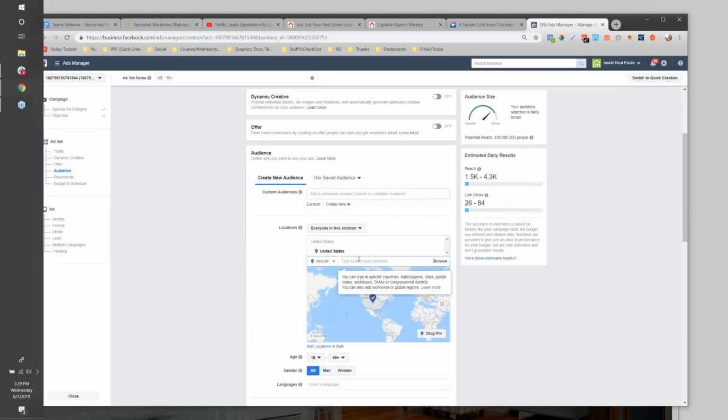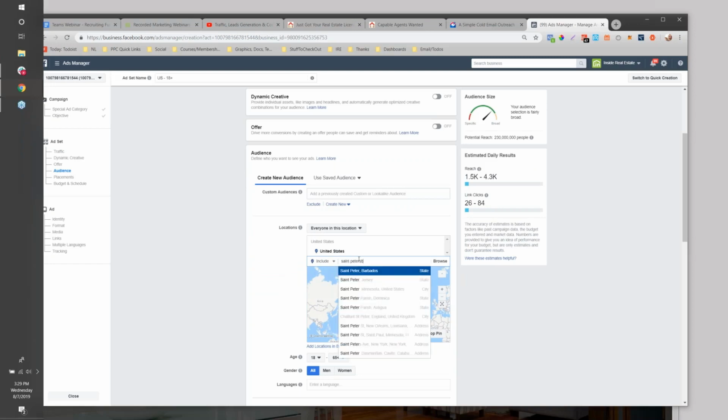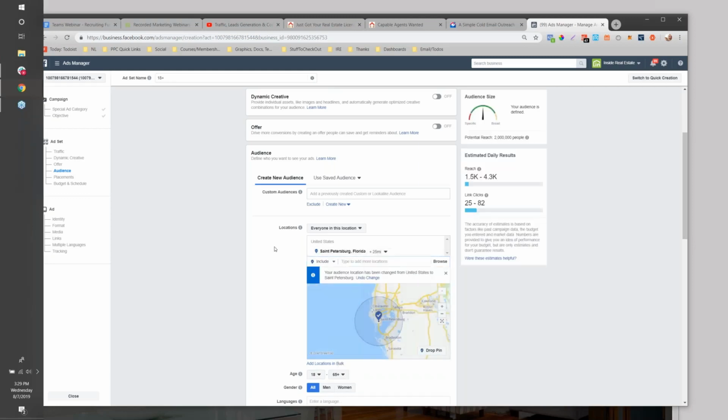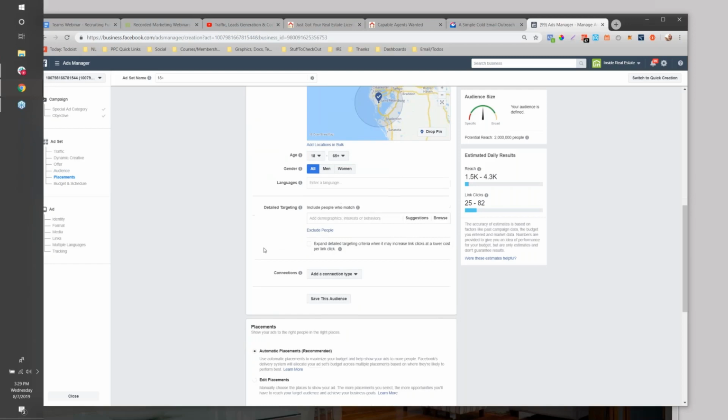If I'm trying to recruit an agent, I'm trying to expand my team, right, into the outskirts of my area, I would choose that location. In this case, I'll just do every agent in town. Do within 25 miles. And here's where, for recruiting, here's where you're going to want to go.